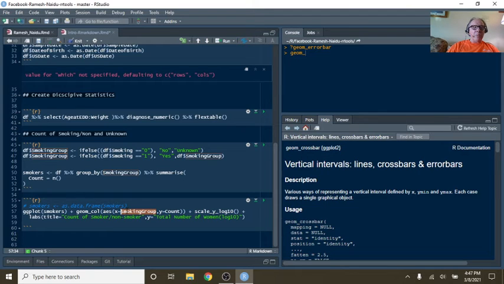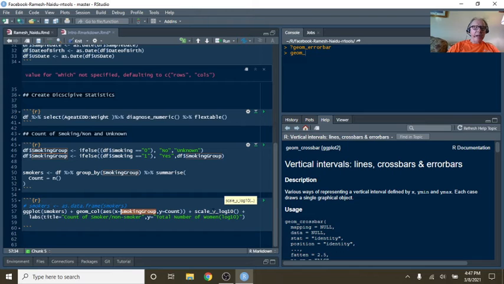So on the x-axis, we're going to plot the smoking group: yes, no, and unknown. On the y-axis, we're going to plot the count for these groups. So we have a bar plot with 3 bars. Now I'm using scale underscore y underscore log10 because it makes the plot look a little more understandable. If you don't know what log10 means, okay, well, you need to Google logarithmic scales. You need to go to YouTube and look up logarithmic numbers or logarithmic scales or log10 scales, okay?